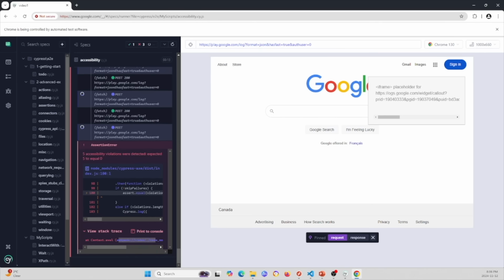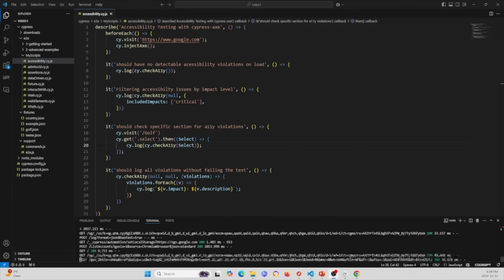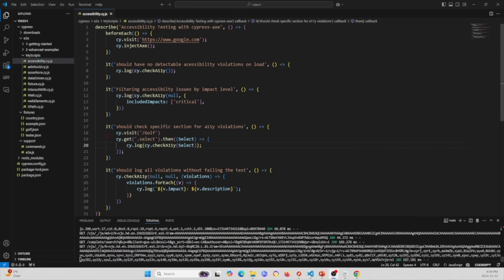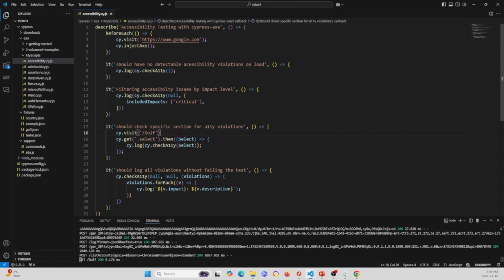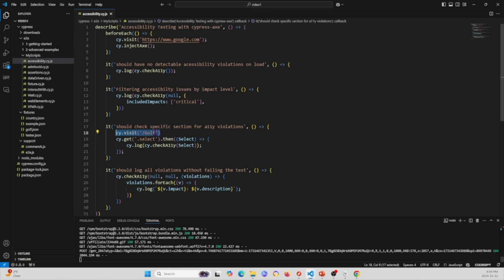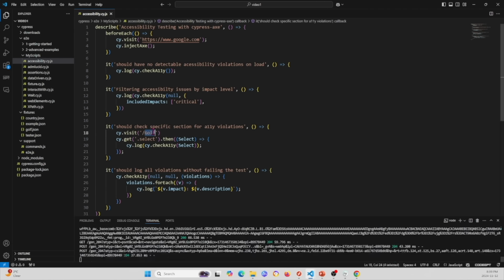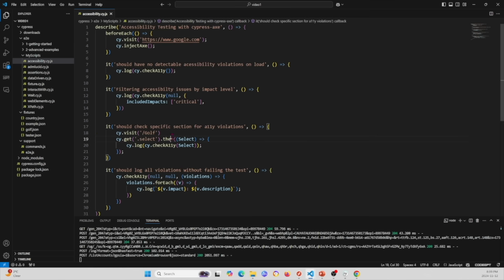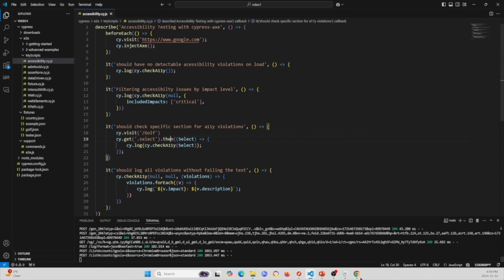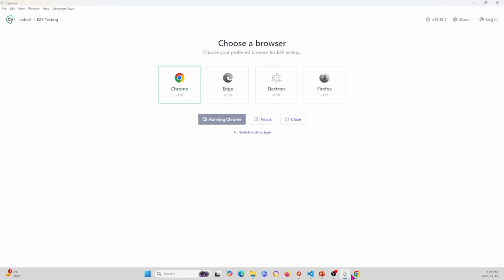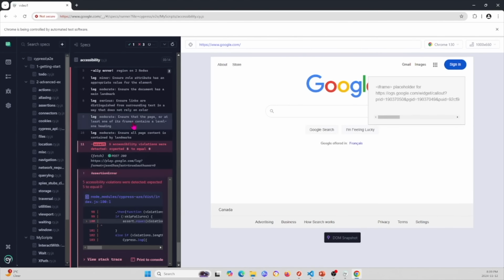Okay, and so for that select issue, I found that I actually forgot to visit a different URL, and we're actually looking for the select element on this URL. So our base URL, and then to golf. So I go ahead and save this, and it'll automatically update on our Cypress. And so let's find this.